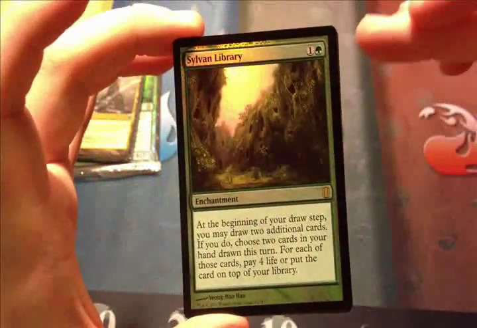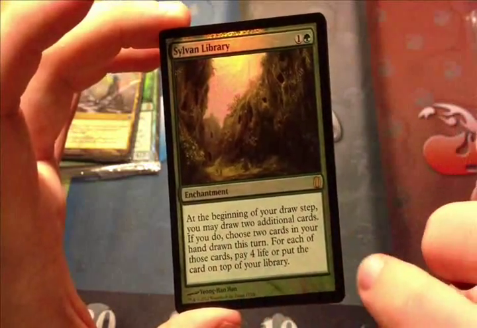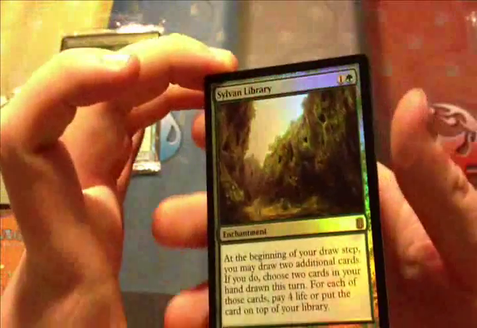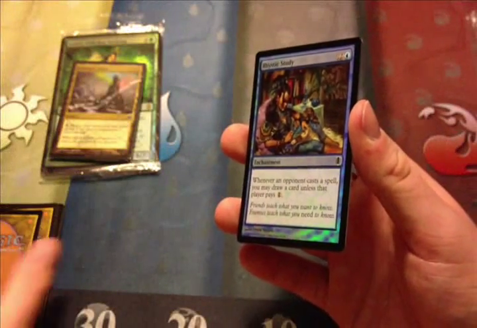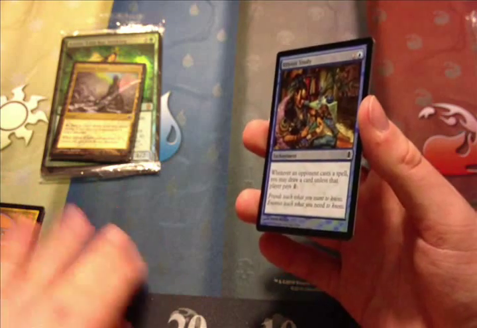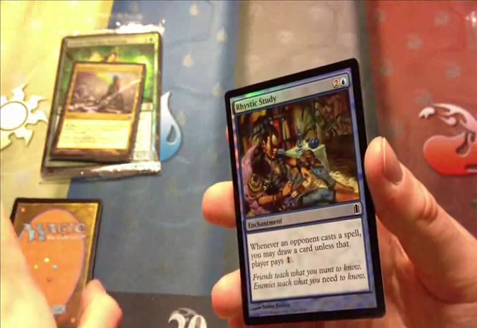Sylvan Library, 1 colorless, 1 green, enchantment. At the beginning of your draw step, you may draw 2 additional cards. If you do, choose 2 cards in your hand drawn this turn. For each of those cards, pay 4 life or put that card on top of your library. So that's interesting. It's also very expensive. Depends what you really need. Technically, if you have miracles in your commander deck, which, I mean, that's a bit strange to do, but if you do, you can put them back on top if you have that one.